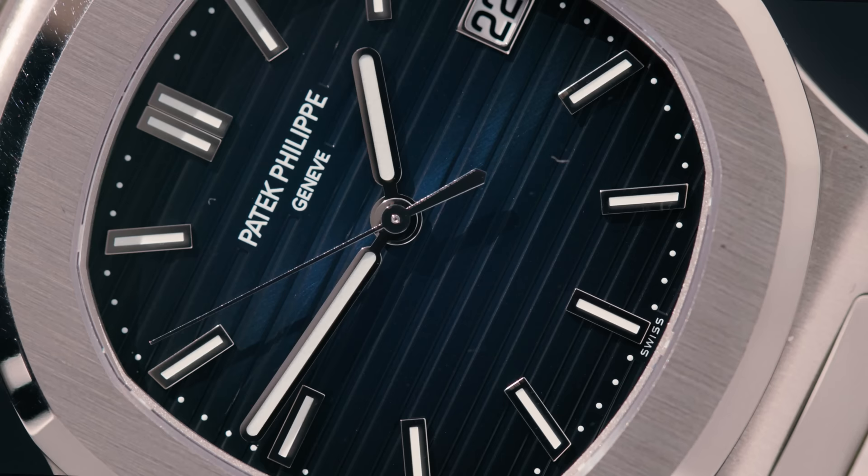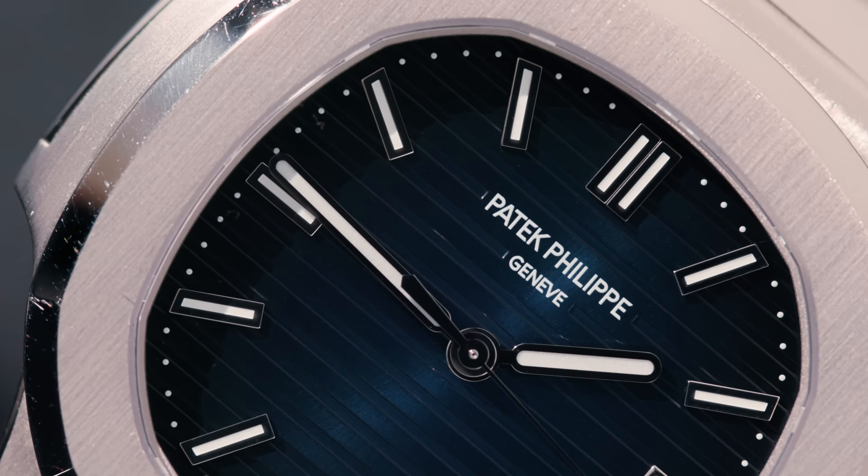For the 5811, you've had this watch for four months and you wear it almost daily. I went jumping off a yacht in Dubai with it. When I bought this watch, I looked and said I'm going to beat the hell out of it. Everybody thought I was kidding. It looks better today than the day I sold it — I'm going to test the limits. The fact that it has wear on it makes me feel good. This is not going in a sock drawer or a safe, I'm wearing this watch. Nobody knows what this is — it's a hobby that's a percent of a percent — but I love wearing it. Wear your watches. If you're not going to wear them, what's the point?